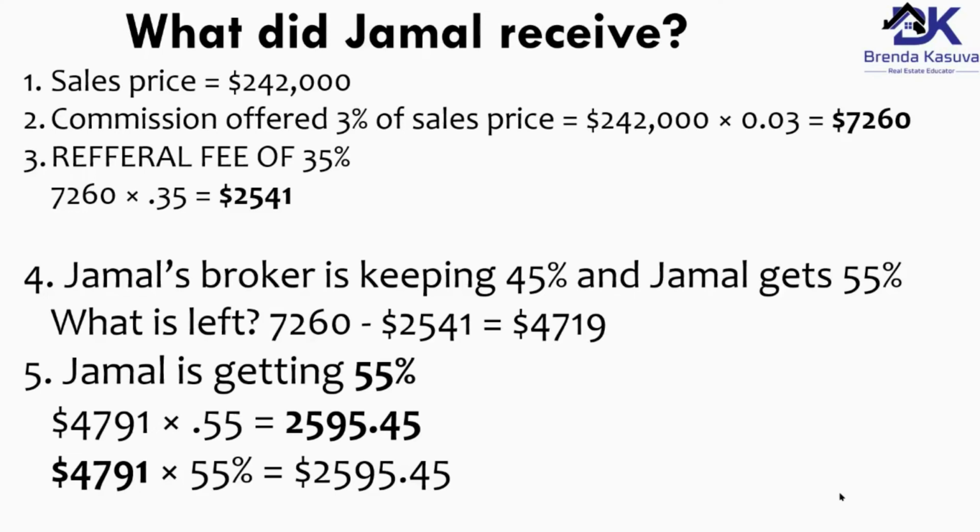The breakdown of this was a sales price of $242,000. The received commission to the broker on Jamal's side is $7,260. The referral fee paid out to me is $2,541. Jamal is getting 55%. So Jamal is going to get $2,595.45. Some of us are going to continue this conversation.